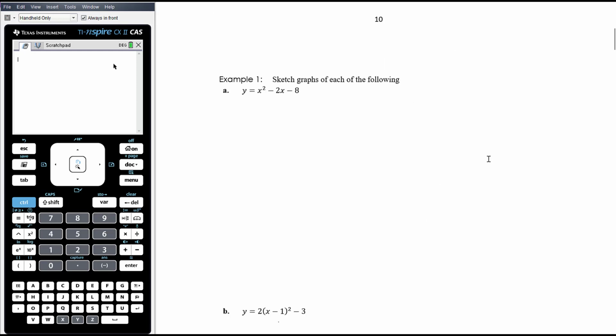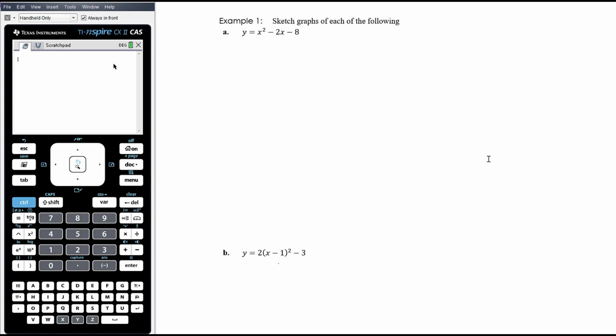Okay, let's sketch a couple of graphs. As I said, plenty more details in other videos you can go and look at. Sketch graphs of each of the following. Okay, so the first one is in this sort of polynomial form. The immediate things I'm noticing without doing any calculation: it's positive x squared, and so therefore it's a happy-shaped parabola, and the y-intercept is going to be at negative 8. Those are the two things I can see straight away. So the y-intercept will be at (0, −8).